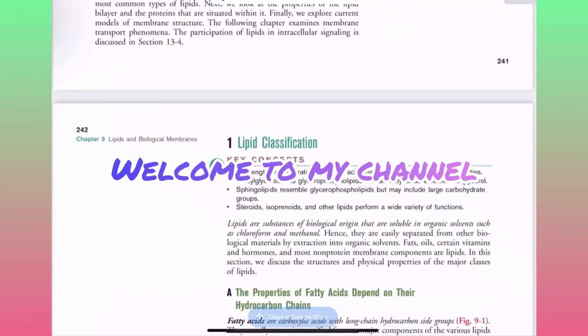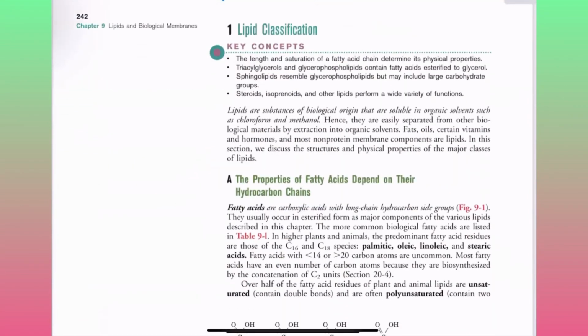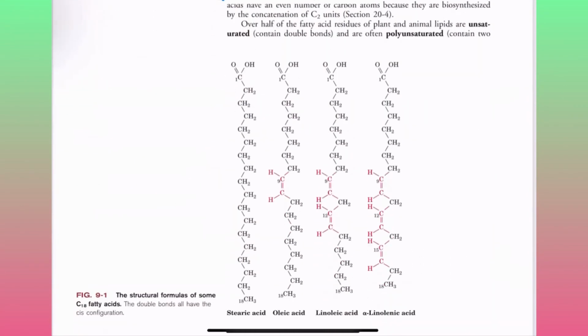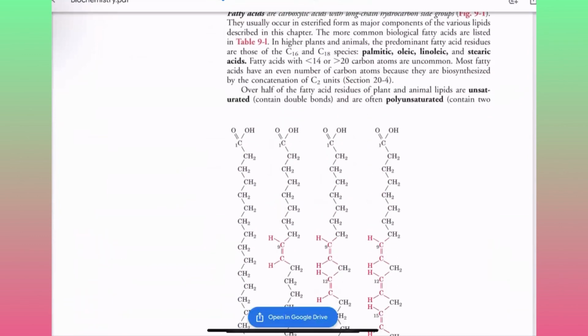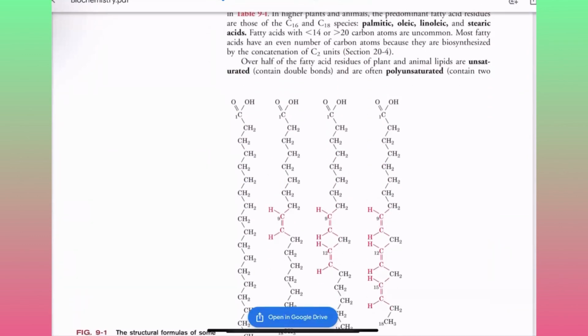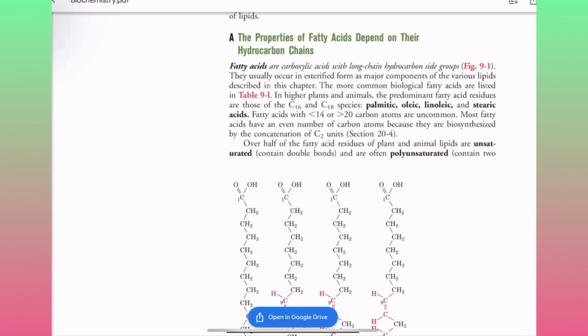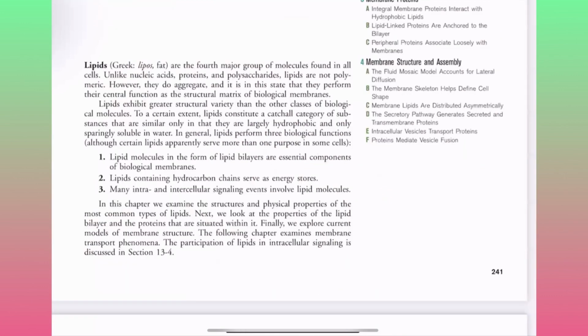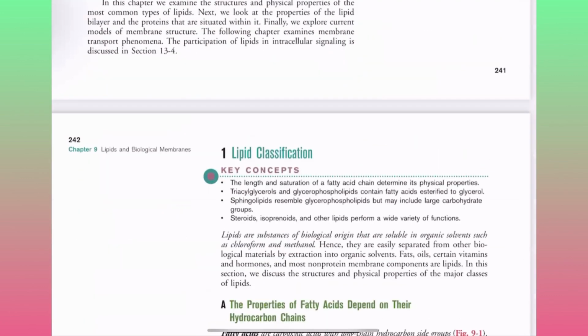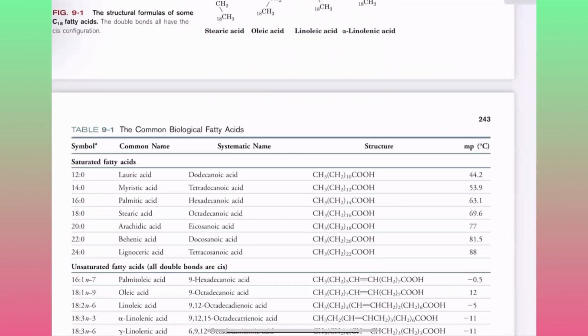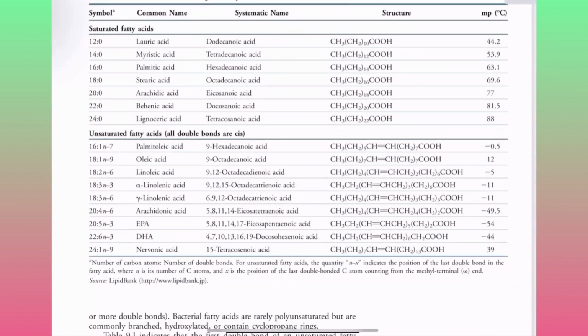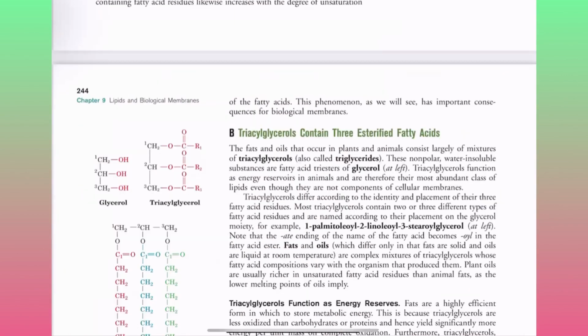We have triacylglycerols, and the structure of triacylglycerol is a glycerol molecule with 3 fatty acids attached to it. Do you know that lipids are not true polymers? It's because if you check the structure of triacylglycerol, it has 3 fatty acids in it, but they are not connected to each other directly.